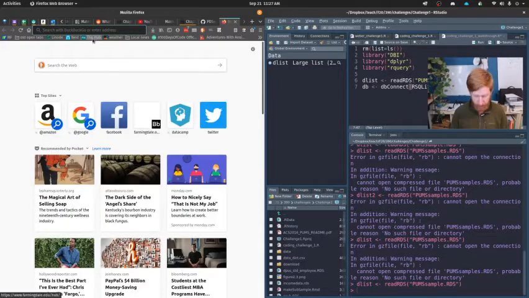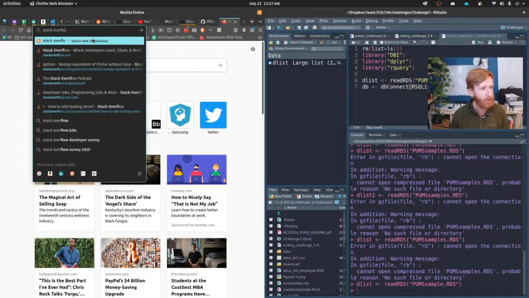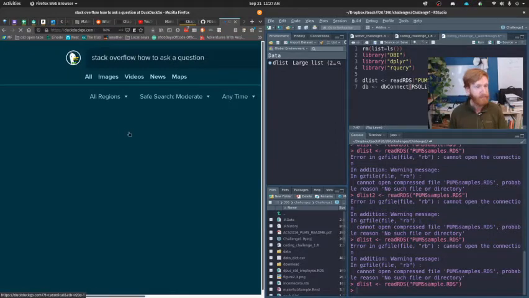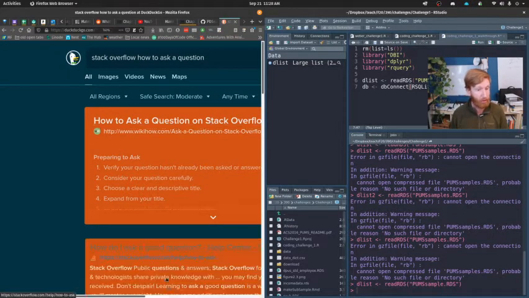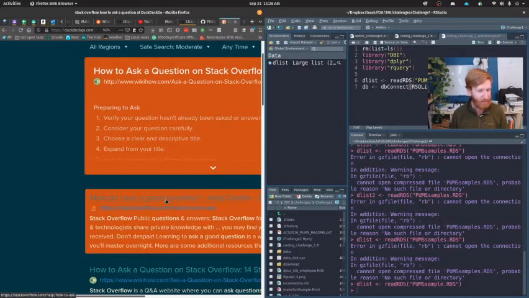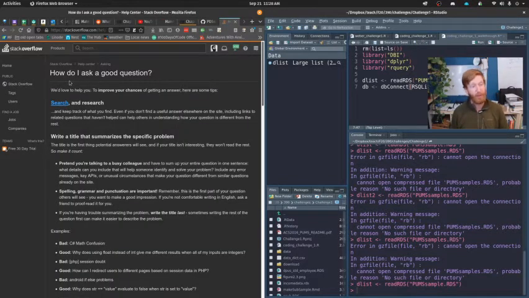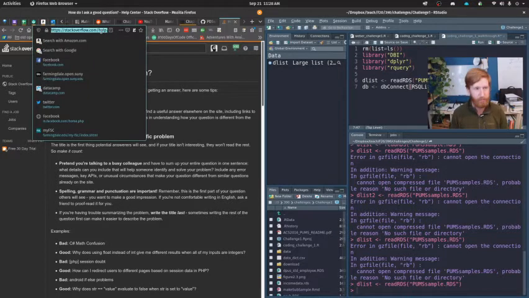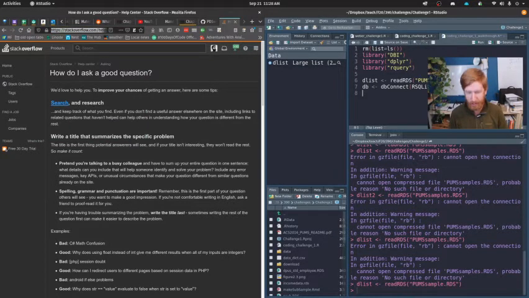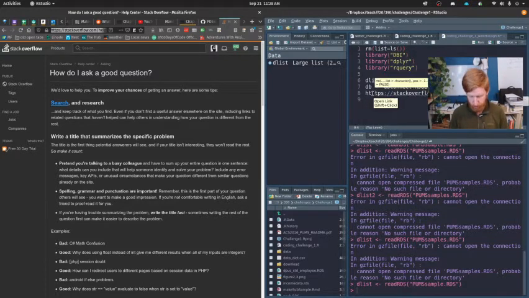And actually, while we're here, let's really quickly Google something. Stack Overflow, how to ask a question. How to ask a question on Stack Overflow, on WikiHow. How do I ask a good question? So this is a really important post, important enough I'm going to dump it on the screen here. stackoverflow.com/help/how-to-ask, separated by hyphens. Oops. Comment that out. We don't actually need that, but look that up.